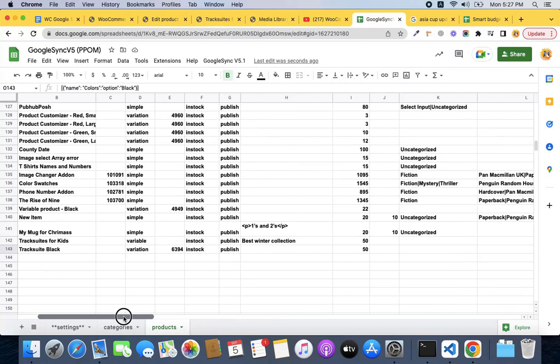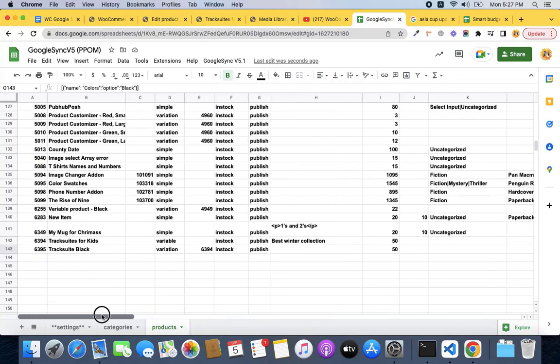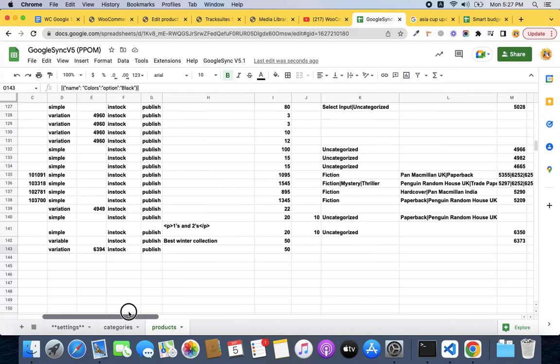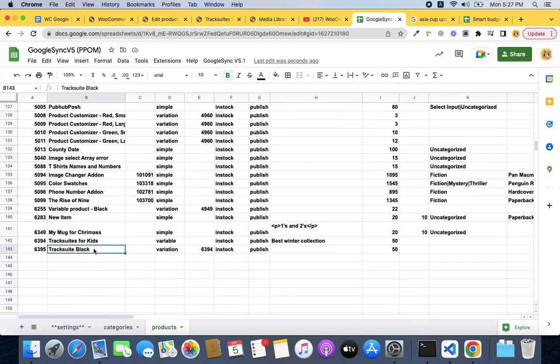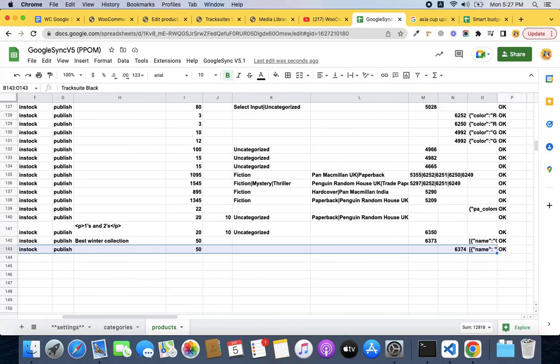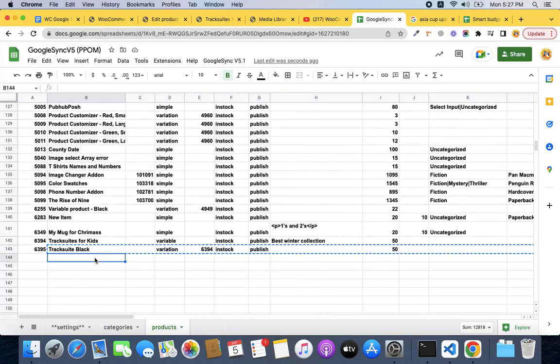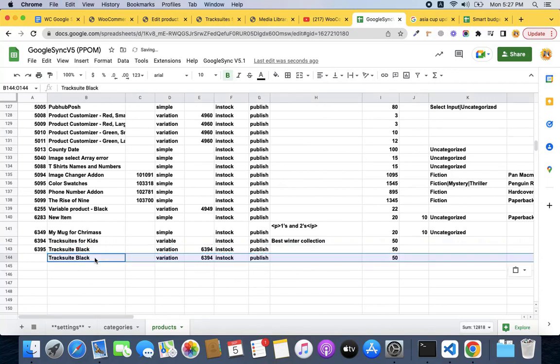In stock variation, and okay, let me create another variation. Sometimes it goes wrong due to the first attempt.